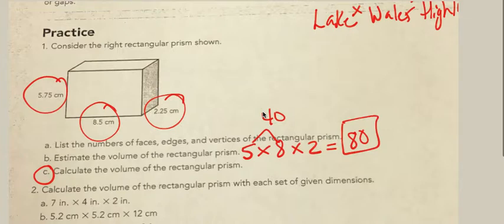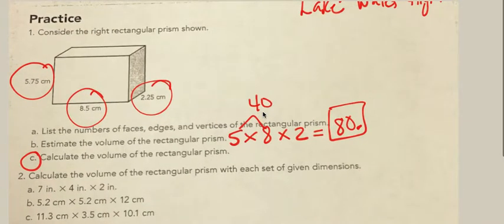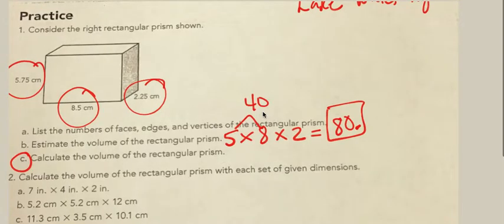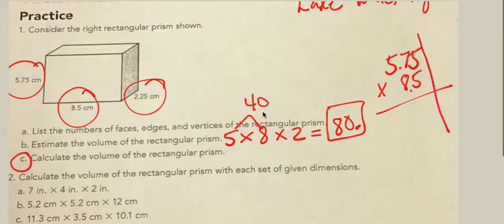And if it has a decimal, then 80 would have to be in front of that decimal, which I think we're going to have. I like to start with the highest number, which is going to be 5.75. I'm going to multiply it by 8.5. Those are my first two dimensions right here, and so I multiply them first. I have to take out my decimals before I do anything, like we practiced last night. The top number has 2 decimals and the bottom number has 1, for a total of 3. I need to move my decimal back over 3 places when I get done.